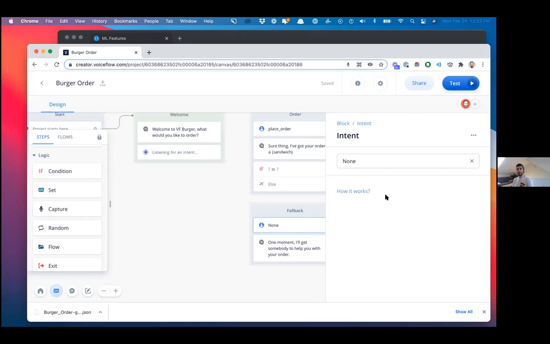And then more in the medium term, something that we're going to be working on is allowing you to get the training data from each test session that you run.